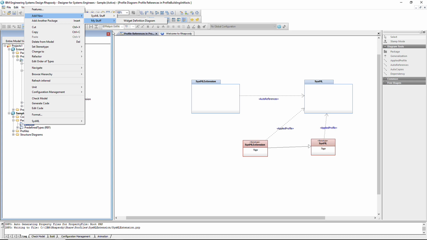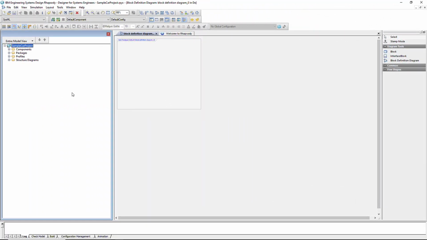Now, of course, if we do want perspectives, then we don't need to actually fake it out at all. We can define our own set of perspectives and define the add new menus and indeed drawing toolbars for each. Now, the hands-on workshop guides you through building this sample model, which has three perspectives: SysML, CAR, and both.